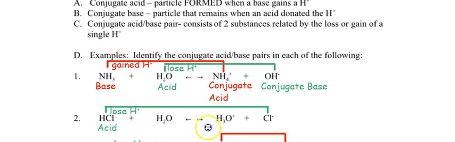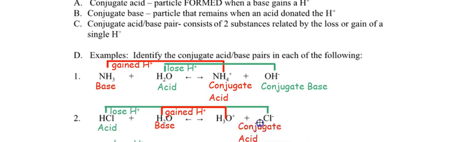Well, I'm going to just bracket these two things. All right. And so if H2O and H3O+, well, what did H2O do? It gained an H+. It went from 2 to 3. It went from neutral to positive. So what do I call anything that gains? That's my base. It's all about that base, folks. All right, so now what? This is the conjugate acid, and this is the conjugate base.